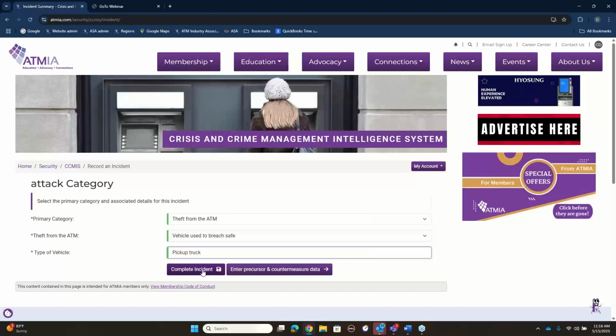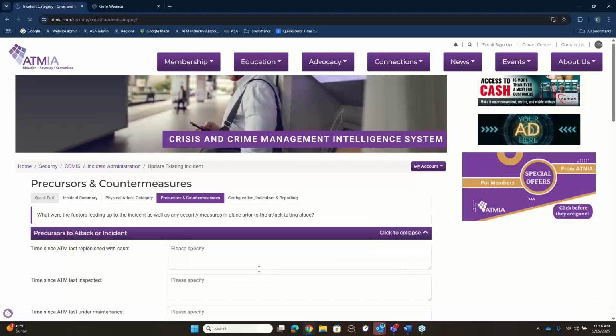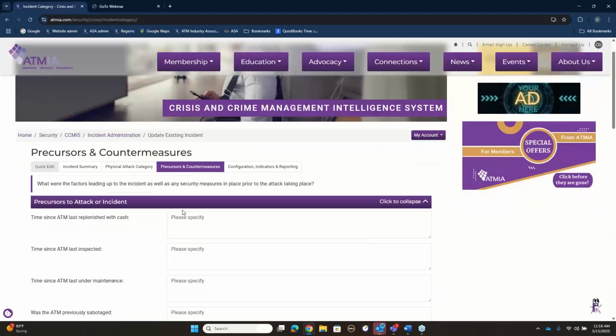If that's all the information you have, you can actually complete the incident here and drop out. The items with the asterisk on them are the fields that are required to have something in there. But if you have more information, there's quite a few other things that you can plug in here, and it's good to know what those are in case you do have that information. Precursors, this is other information about the attack.